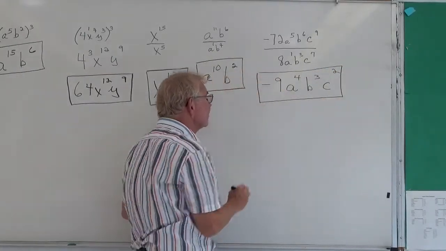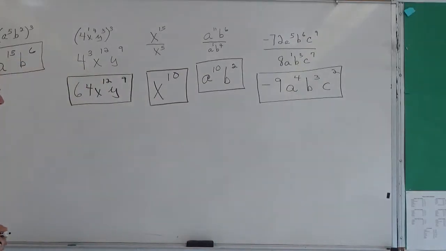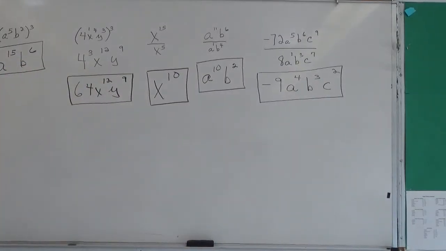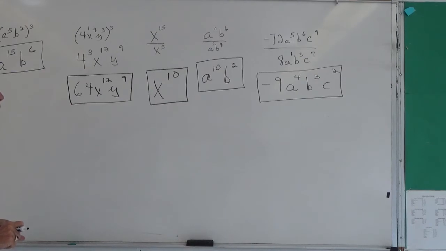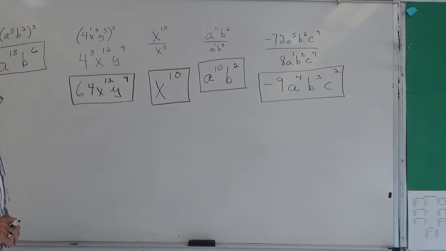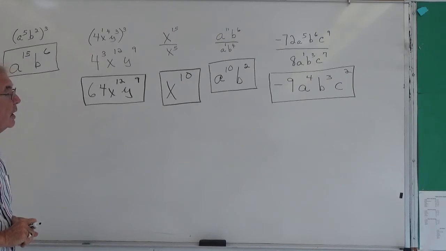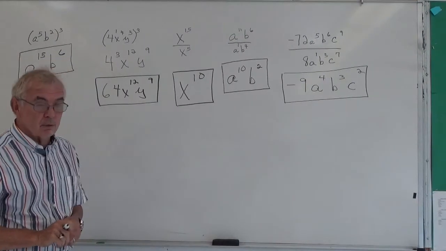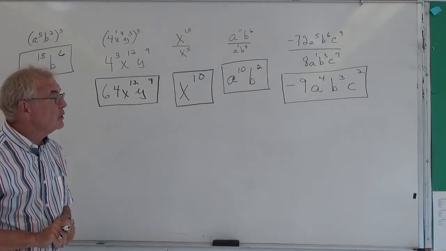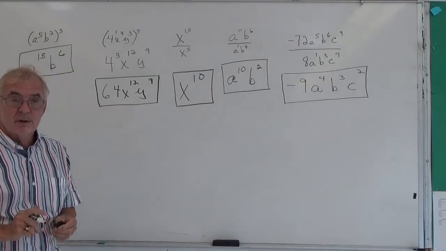So here's three examples each of rule 1, rule 2, and rule 3. Hopefully you've retained the rules. You've seen them derived. But remember, if you ever forget them, you can derive them like we did in a previous lesson. Exponent 2 will follow, and that will have rules 4, 5, and then accumulation of all the rules. See you next time.